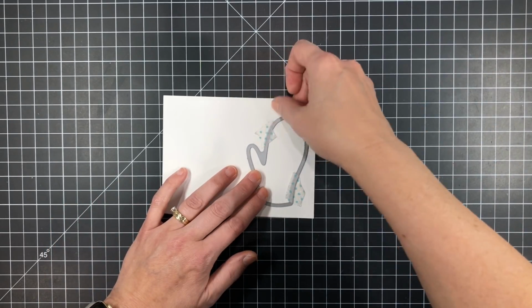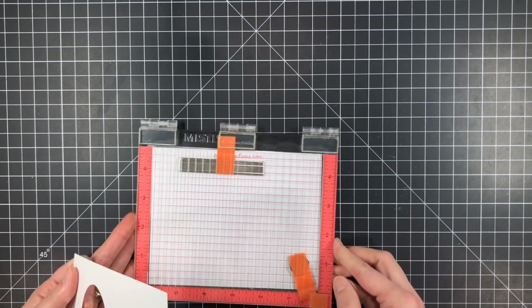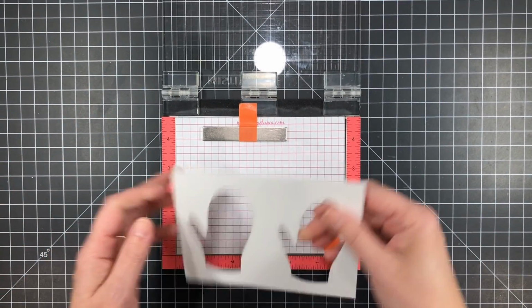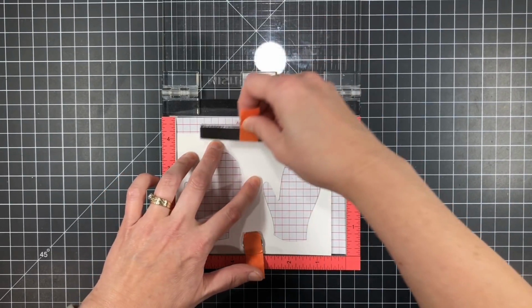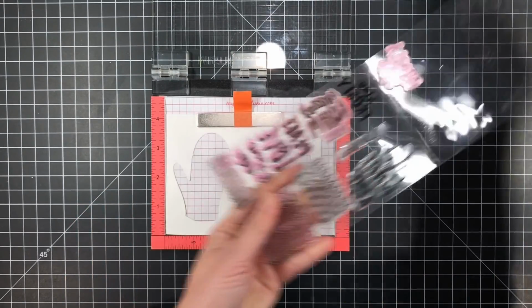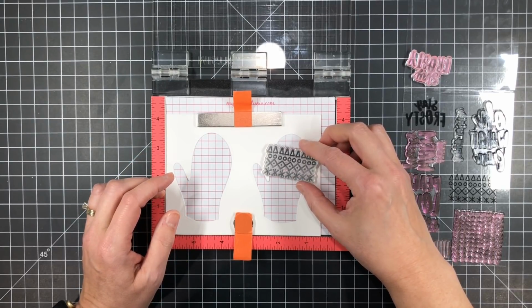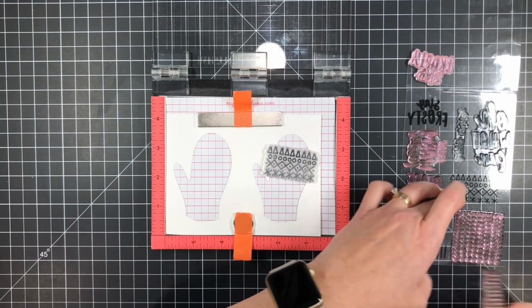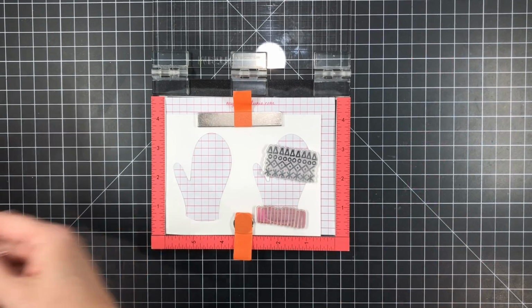So I showed you what my palette is, and I'm going to start by making a jig, or this is like a die cut jig or a stamping jig. I die cut the pop-up mittens die from some Nina Solar White 110 pound, and I just die cut the same mitten shape twice onto that. And then I'm going to load that in the MISTI and grab some pattern stamps from the Snow Days stamp set that I wanted to stamp onto my mittens. And I'm just going to go ahead and get those positioned exactly where I want them.